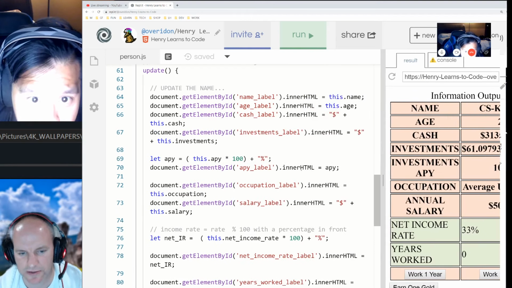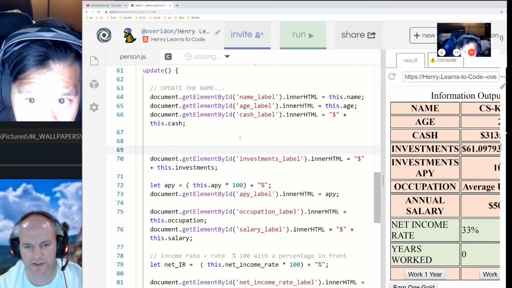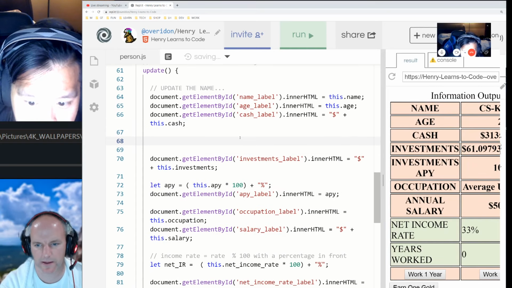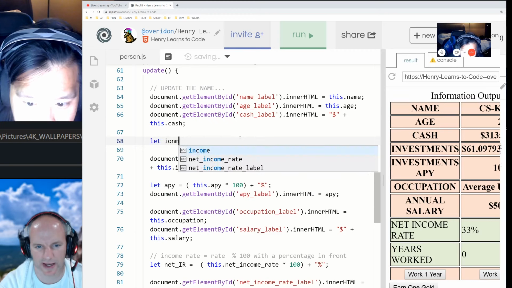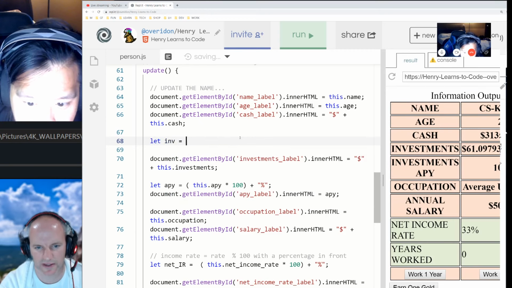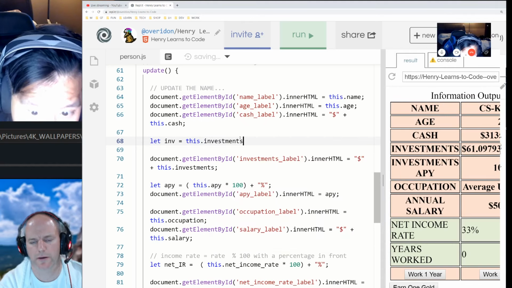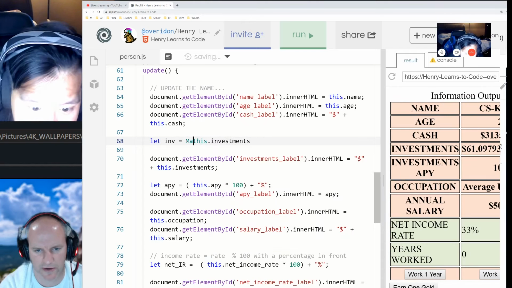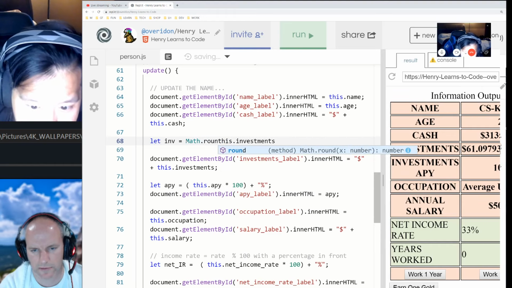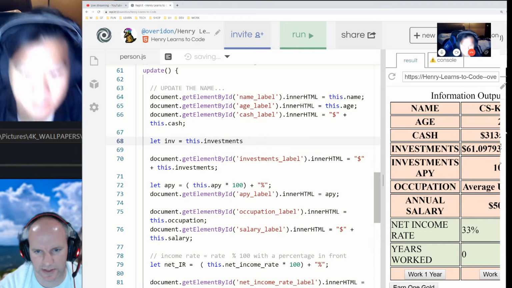Oh, we don't have a let for investments. Okay, so investments, let INV equal this.investments. Is it Math.round? Oh, wait, first we have to do that times 100.